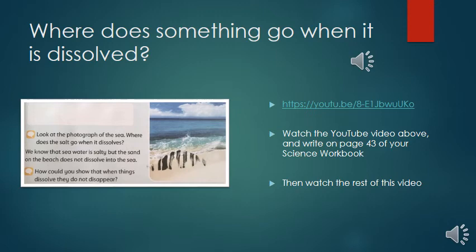So follow along while I read here. Look at the photograph of the sea. Where does the salt go when it dissolves? We know that seawater is salty, but the sand on the beach does not dissolve into the sea. So where do you think the salt goes when it dissolves? It actually doesn't go anywhere. It's still in the water.